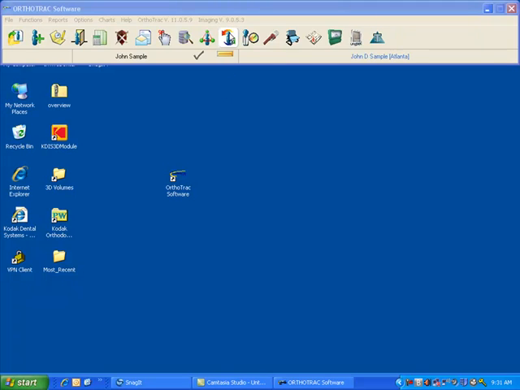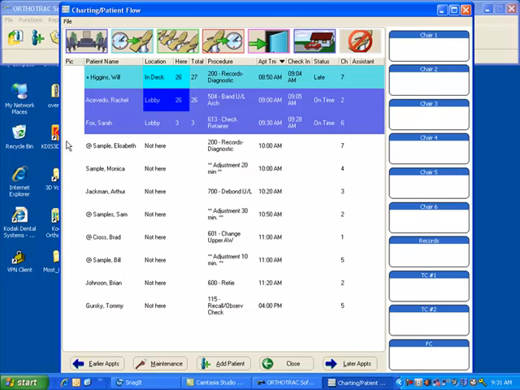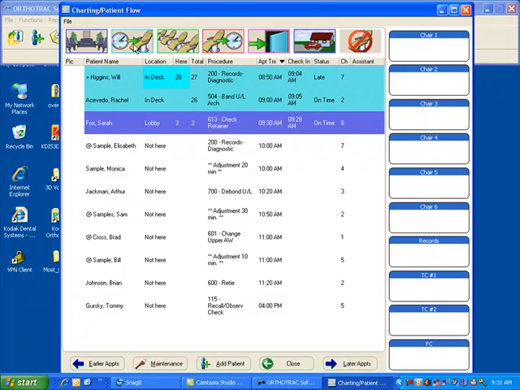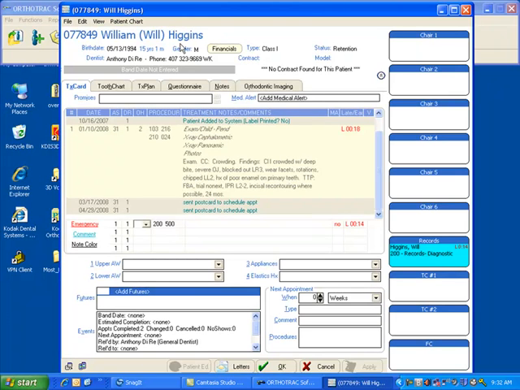Now that Sarah Fox has checked in from the front desk, the line with her name on it turns blue and her location is changed from not here to lobby. We can also move patients into the in-deck if we have a separate toothbrush area, or we can move them directly into the operatory. With settings in Patient Flow, we can set it so that it will automatically load a patient's chairside treatment card, and we're going to speak more about the treatment card in the next video.